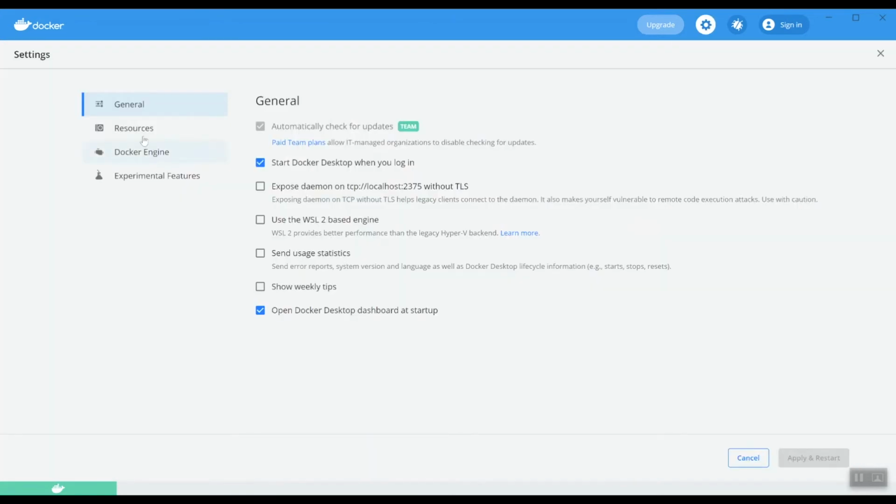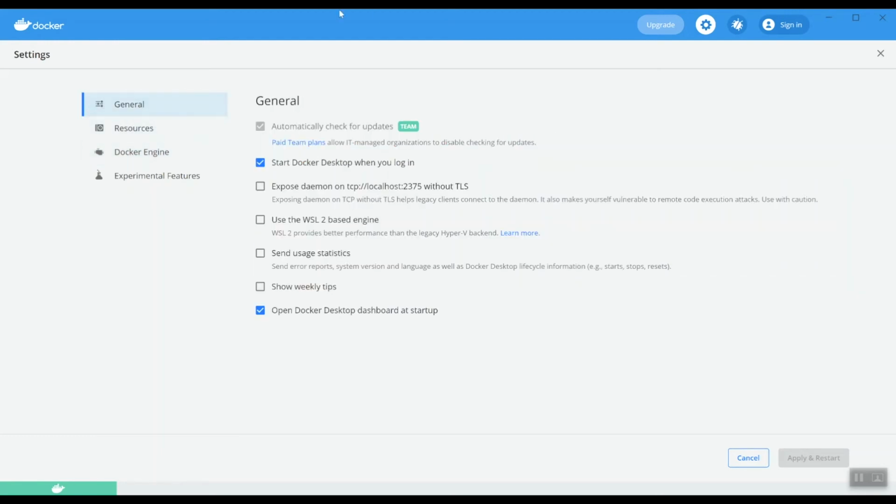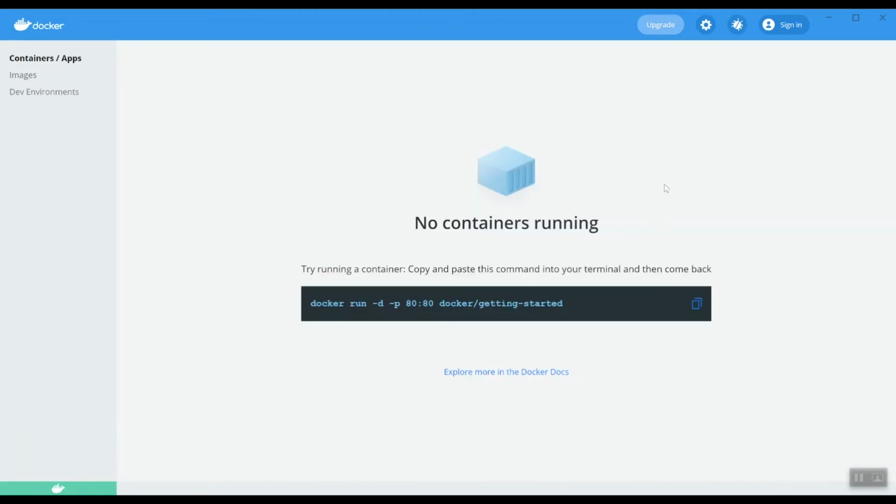Yeah, so make sure that you have added this DNS entry, because sometimes that's where it actually goes wrong. And I'm not using the experimental at the moment. You could switch that to true, and you have more options with Docker. So let's return back to PowerShell right now and continue.